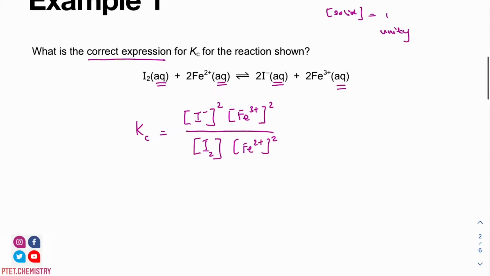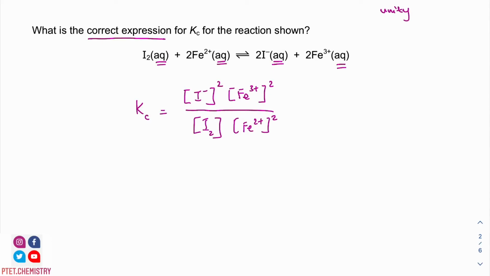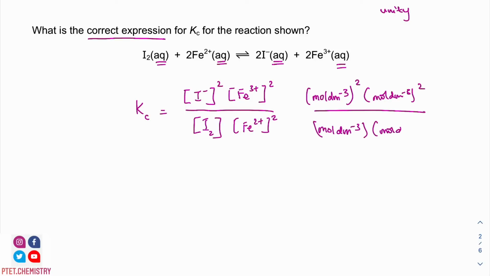What they like to ask sometimes is always to get the units. Alright, so each of these refers to mole per dm cube because that's the standard unit for concentration. So that is squared, and then this is mole per dm cube squared as well. So I'm just following through from my expression, which I could get correctly, but working out the units, sometimes people mess up. So I hope by writing them out like this, you can see that this is mole per dm cube squared, mole per dm cube squared.